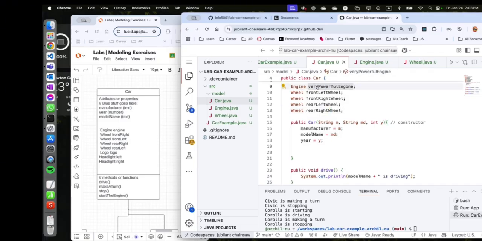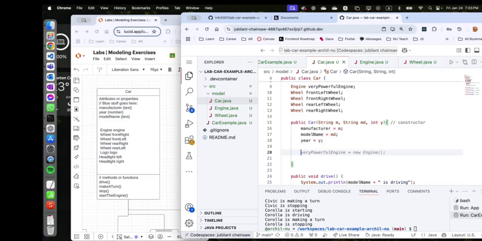You see over here, I set the values of these attributes, right? I set the value of the manufacturer, model name, and the year. I actually need to set the values for these attributes as well before I start using them. Otherwise, if you check the value of these attributes when I create a new car, you will see that they are empty values.